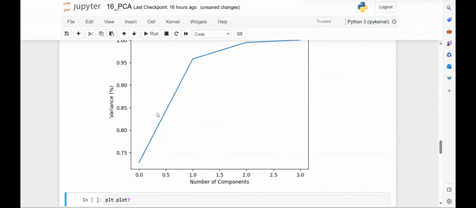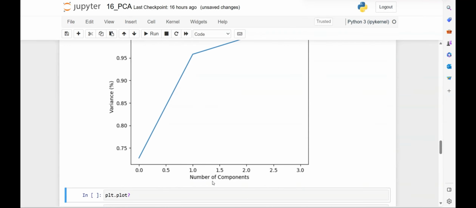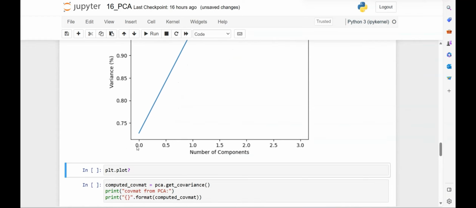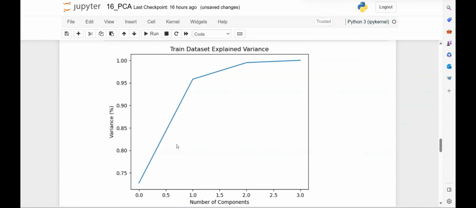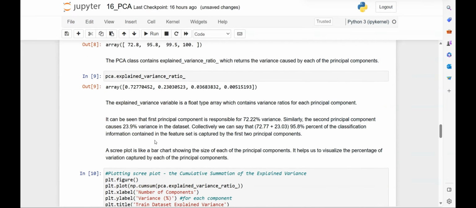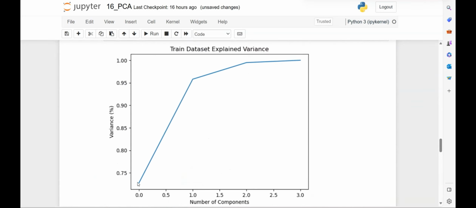So this graph is showing the number of components on the x-axis and the variance of those components on the y-axis. The index starts from 0, so we can consider the contribution of the first variable. The contribution is, as we have seen here, 72.72%, which is shown over here.